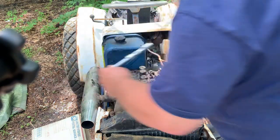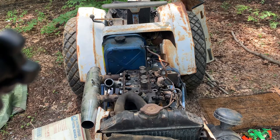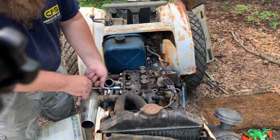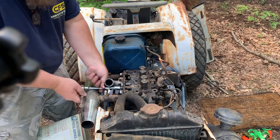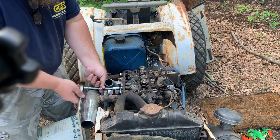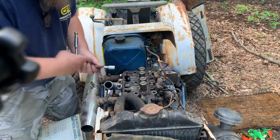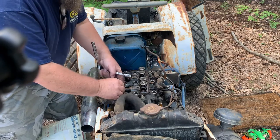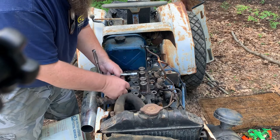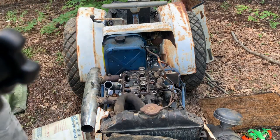That was pretty loose. I mean, it was just finger tight. Most of the time, these things are very similar to like brake lines on motorcycles and stuff like that. They got a copper fitting, a copper washer. There we go. No biggie. We want to keep all this stuff and keep it clean. Get the cylinder head off and we'll take that line off so it can keep it in good shape.